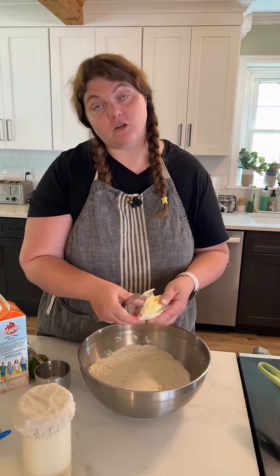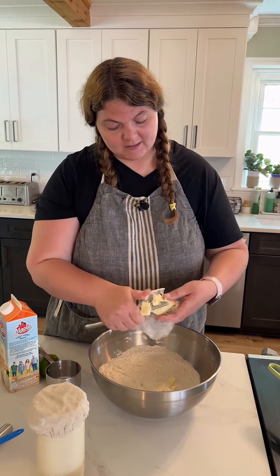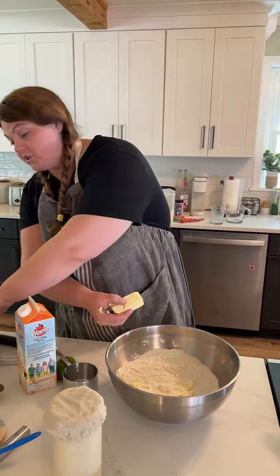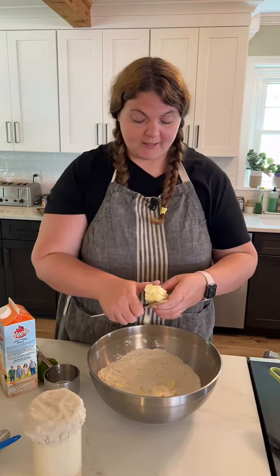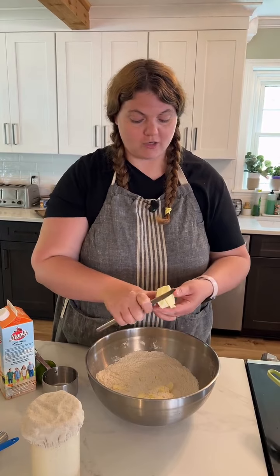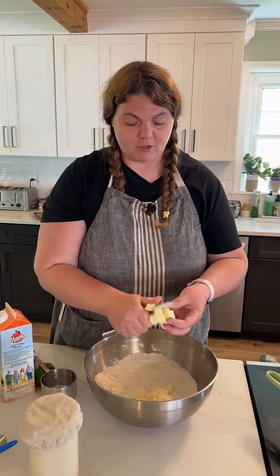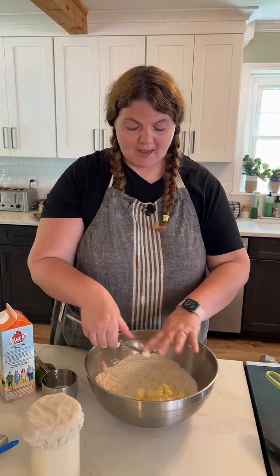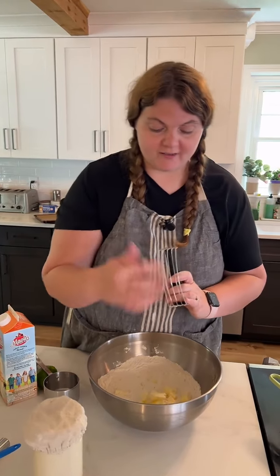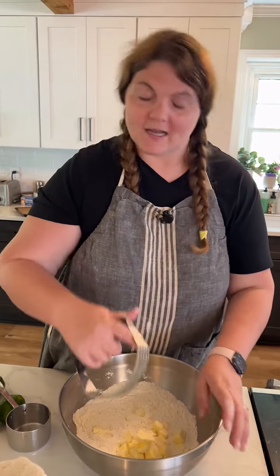This is just going to make it easier when I go in with my pastry cutter to get it broken up, because you want to have this in pieces smaller than a pea when you're done cutting it up. Now, I like to do it the old-fashioned way with just a pastry cutter, but you could get out a food processor and spin it a couple of times until your butter is cut up into the flour. But I find it doesn't take very long with our pastry cutter here, which has 5 blades on it. It's kind of like the brass knuckles of baking.